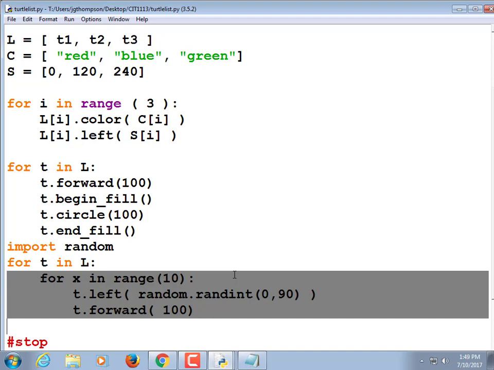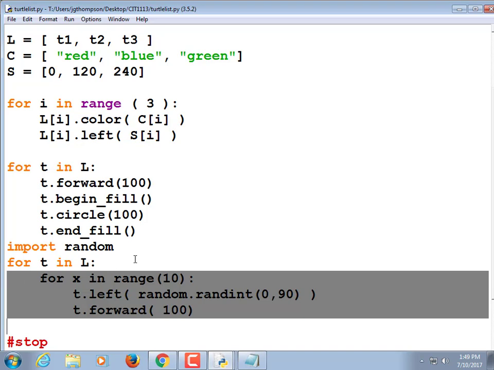The reason I wanted to do that is if you saw what it was doing, this turtle did 10 things, and then this turtle did 10 things, and then this turtle did 10 things. I think it'd be cooler if this turtle did something, something, something, and then it kept repeating that. I also think it'd be cool if it wasn't always going left. This number, 0, wherever it was, to 90, I think I'm going to do it at negative 90 to positive 90 so that it has a broader range of movement.